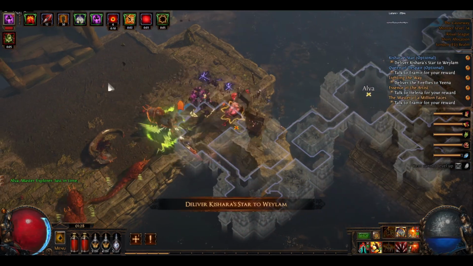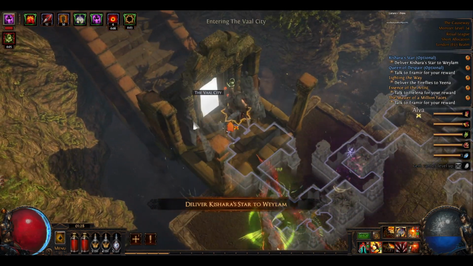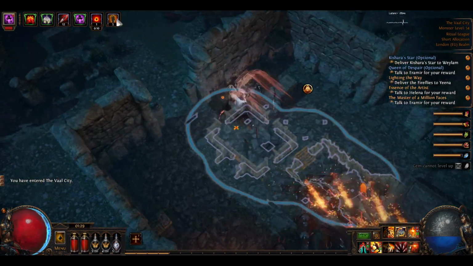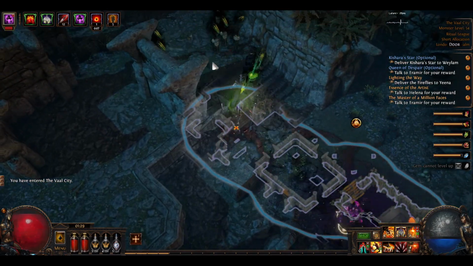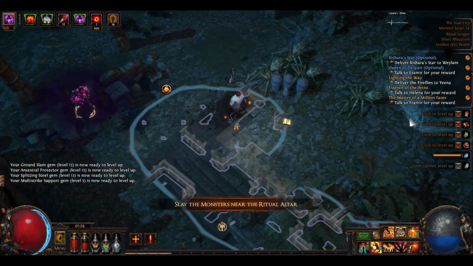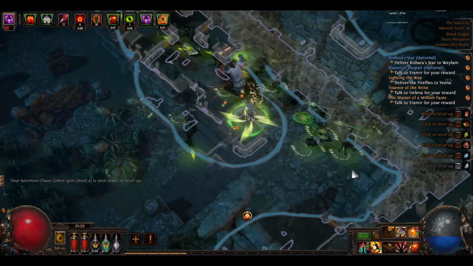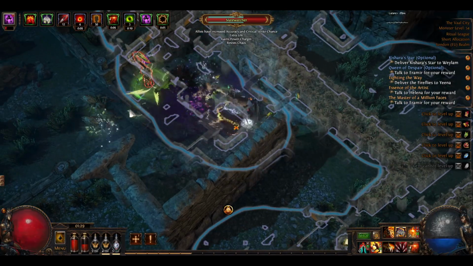Grab it, and then we're going to head into the Val City. The Val City can also be a really horrible place to navigate. What we're going to do is head up to the buildings in sort of the middle area, and then we're going to try and find an entrance into the middle. If we find an entrance in the middle, we want to sort of follow it inwards and try and find the waypoint.